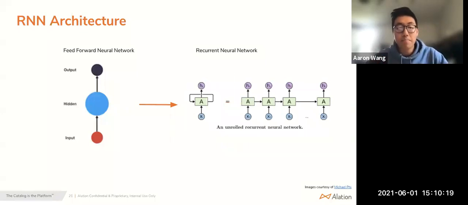So if we have some input X, we input X sub T into our recurrent neural network, and it outputs some H, right? Well, when we process X sub T plus one, we're not only putting that into our neural network, but we're also putting in H sub T from the prior processing, right? So we're getting current information from our current token, as well as information from all the other tokens prior, from when we process those.